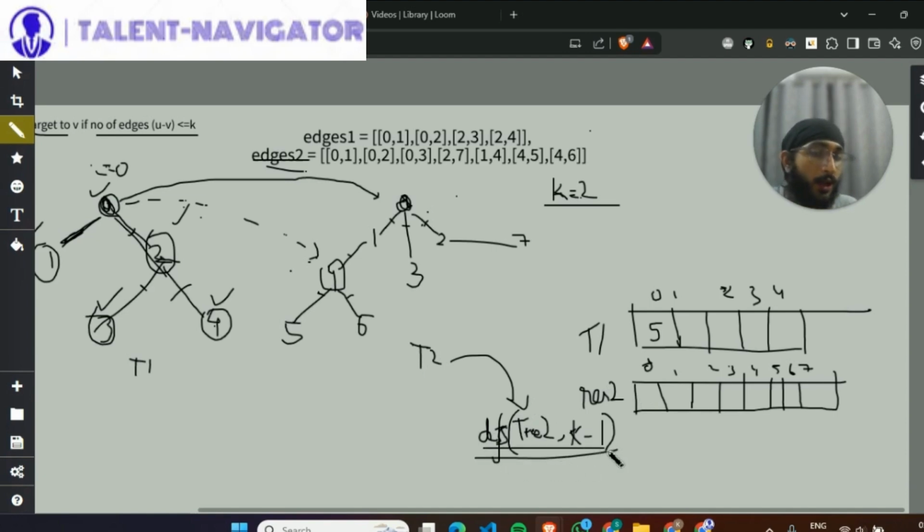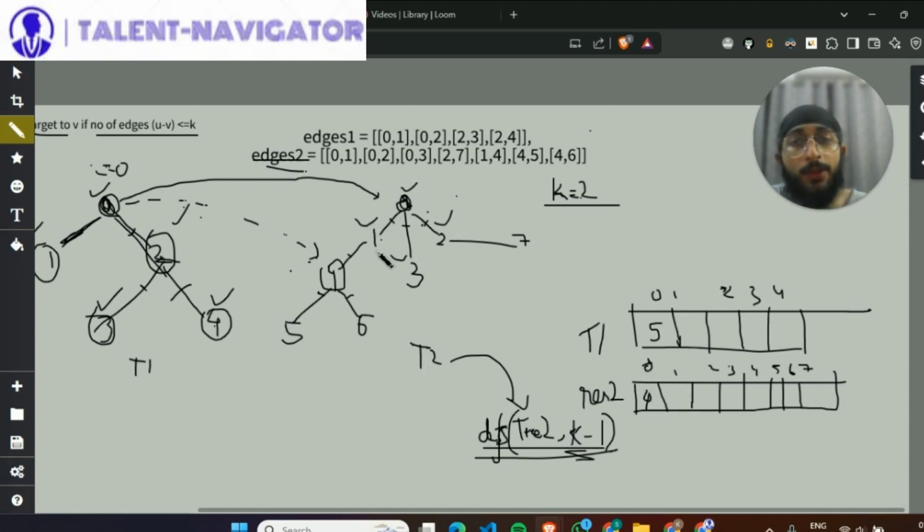What this outputs is the number of targets that can be achieved once we have connected our node i from T1 to any node of T2. So for all these possibilities, we'll check. There are 8 possibilities as I suggested. You can see how many more new possibilities are occurring since we are considering k minus 1. The node itself along with 3 other nodes would be happening. So that would be 4, right? For 0 would be 4.